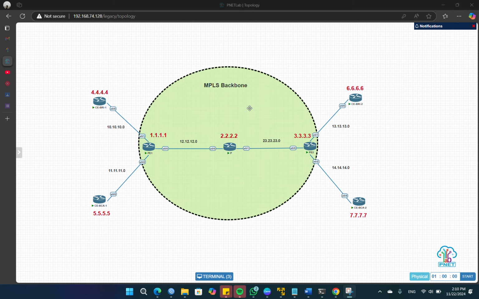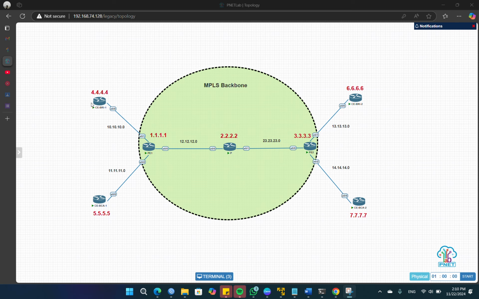So now we will configure the VRF, or virtual routing and forwarding. The routers outside of the backbone: there are 4 routers, and there are the CA routers.